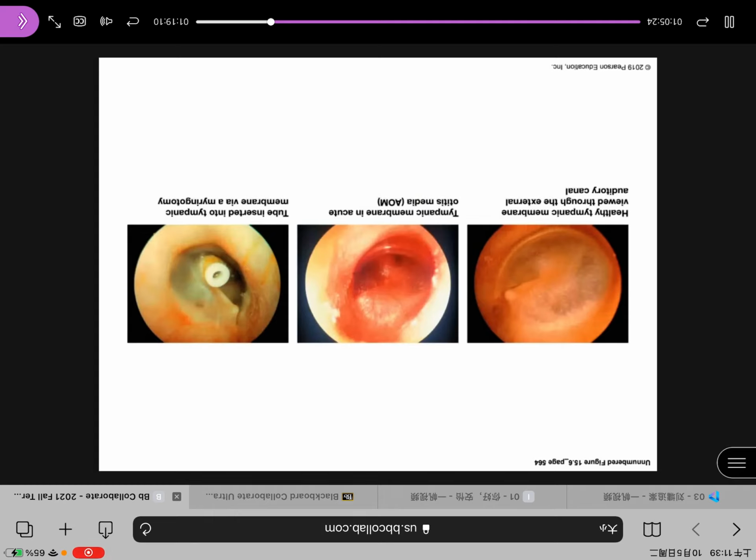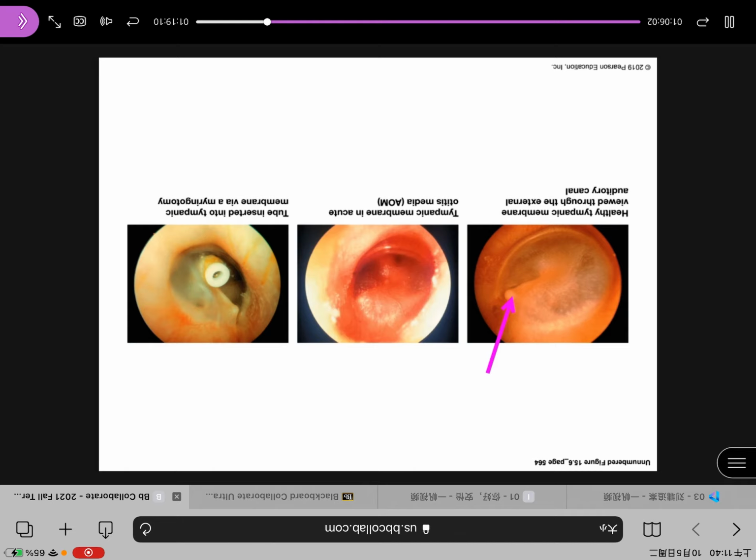Here's the tympanic membrane. You see a healthy tympanic membrane on the left side. When you look into someone's ear, you look into their external auditory canal, a healthy tympanic membrane should look like this, a lightish pink color. You see a few things there. You can see part of the bump there, that's part of the handle of the malleus bone, the malleus that we saw earlier. And that's on the other side. So we're looking at the external surface here, but you can see a few bumps there of the tympanic membrane because of the bones, the ossicles on the other side of the membrane.